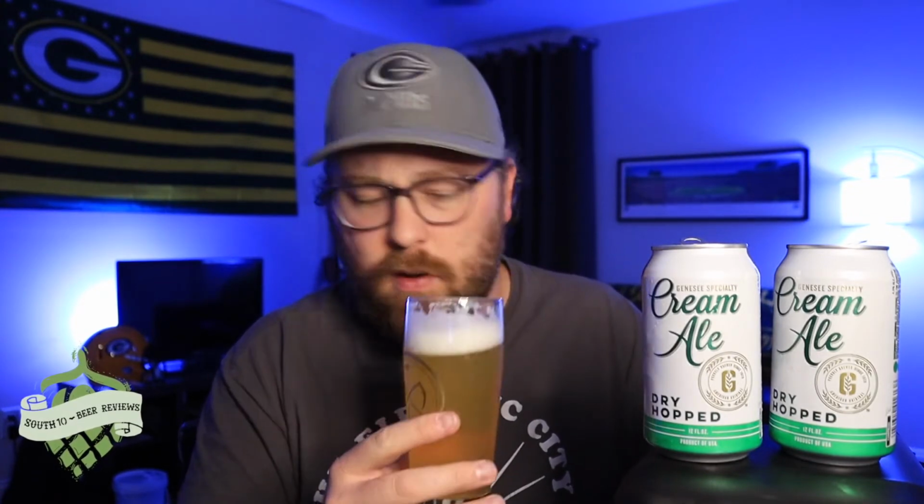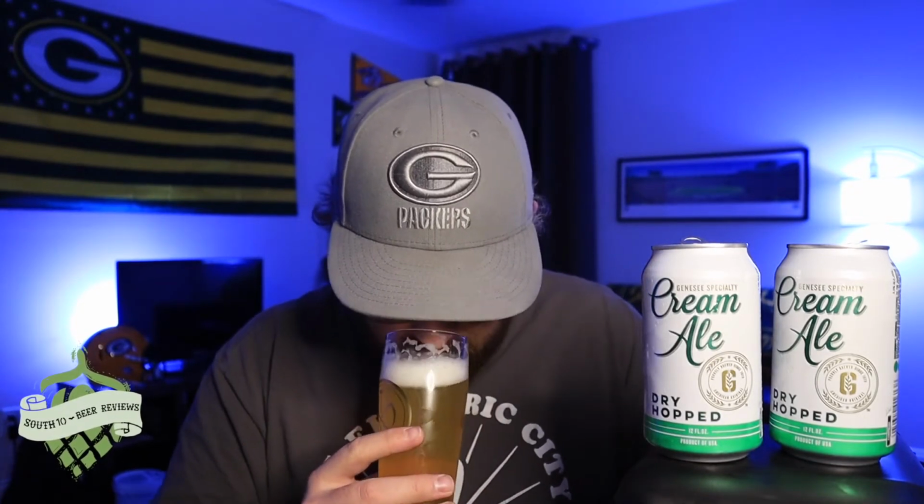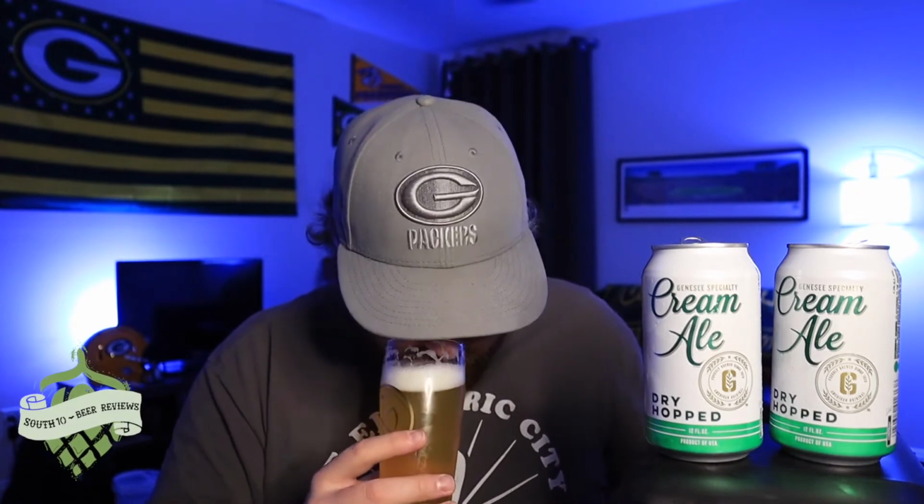Let's go ahead and smell this one, see if it's any different. No, it's about the same, I would say. Actually, this one almost has a little bit less of an aroma, but it might be just because the head is a little bit thicker on this one. Yeah, it's fairly similar, so we'll go ahead and start with this one. Cheers. Thanks, Mike and Dan.